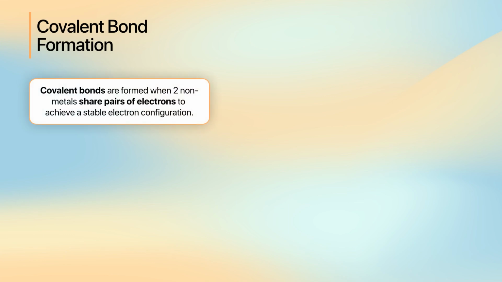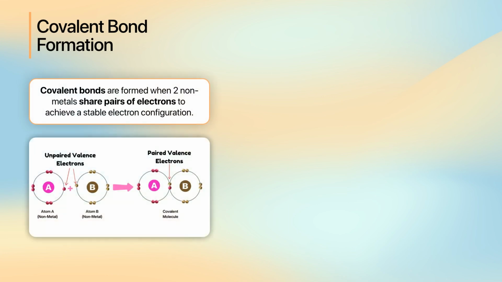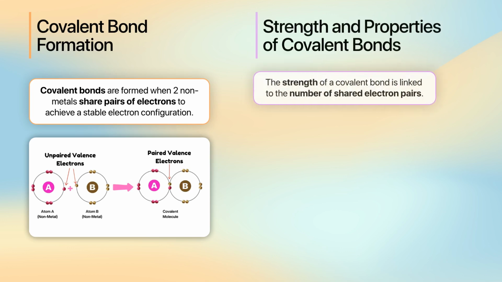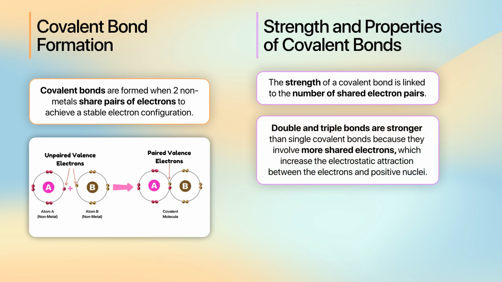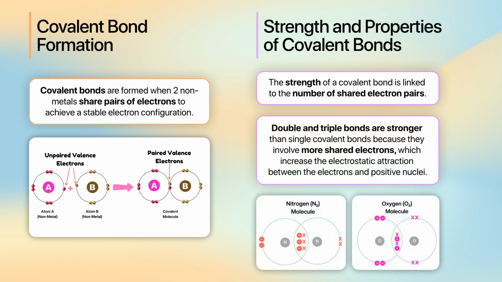In today's lesson, we explored covalent bonds, understanding how atoms share pairs of electrons to achieve stability. We examined examples such as hydrogen gas, H2, oxygen gas, O2, and methane, CH4, to illustrate single, double, and triple covalent bonds. We also briefly introduced the concepts of giant covalent structures and polymers.